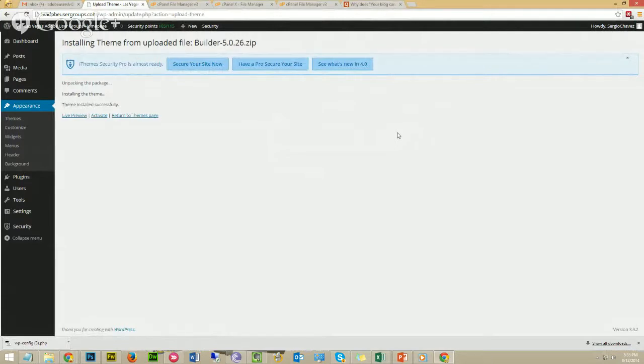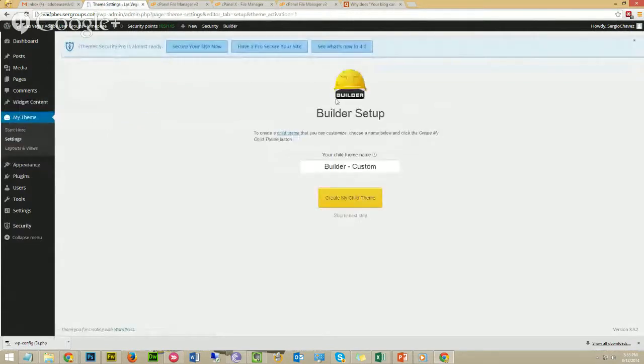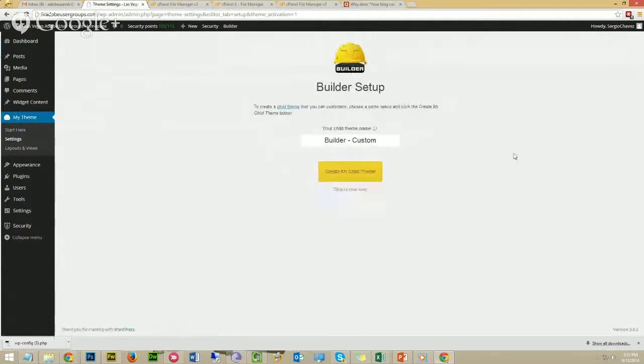And then it'll give us an activate option. And I'm gonna take this pop-up out of here. There you go. So I'm gonna name my child theme LV Adobe User Groups. So then it'll make my child theme.